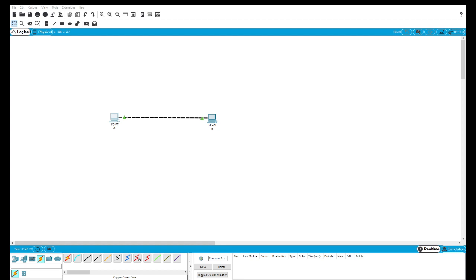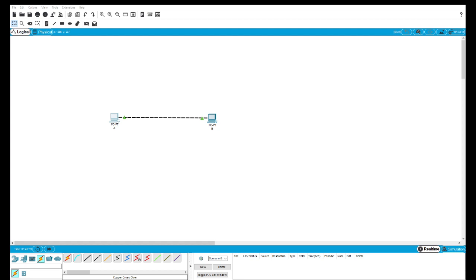If I try to find out the MAC address, you can find it this way.